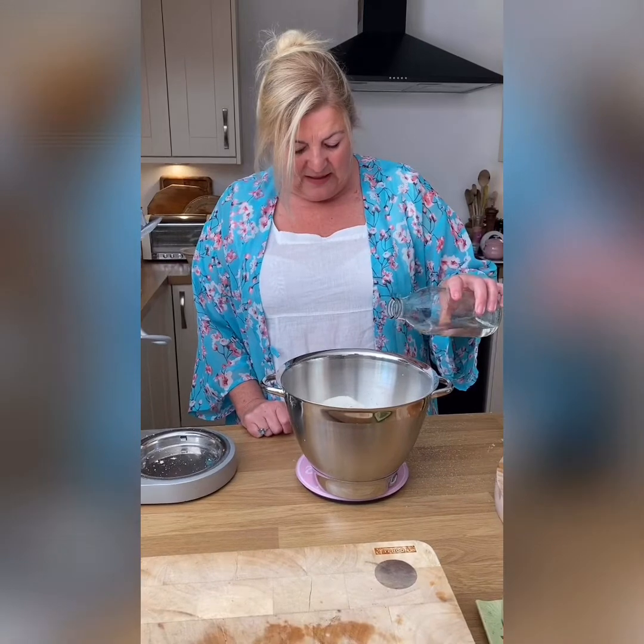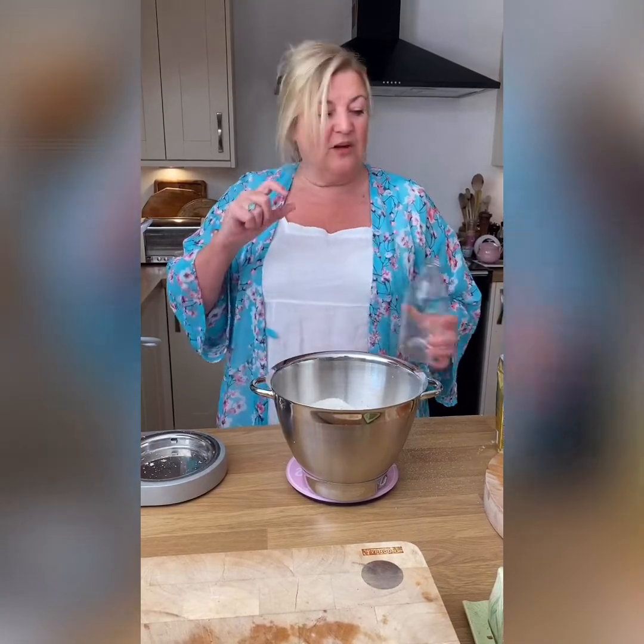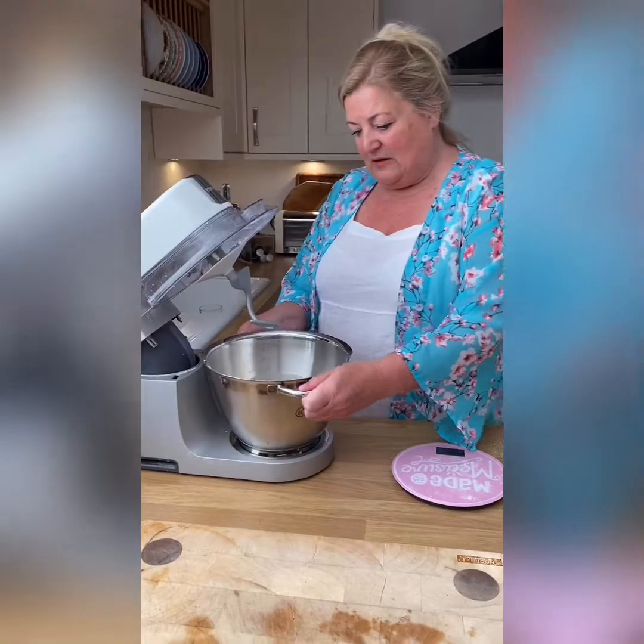So mils and grams weigh the same, do they? About the same, yes. That's why it's easier. Sometimes on those jugs, it can be between 100 and 200 mils and you've got to kind of guess 150 or 175. This way, you're a lot more accurate. You want to be fairly accurate for this. So this is 360 mils of water that goes in.